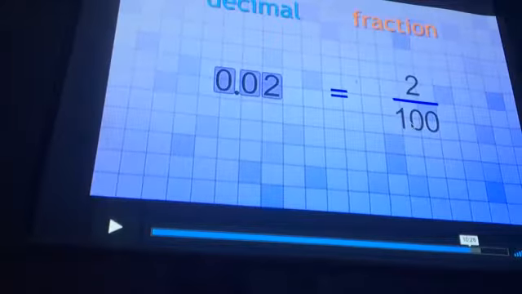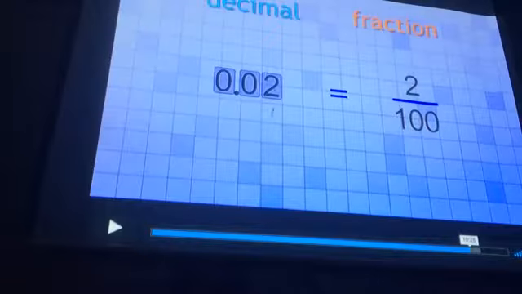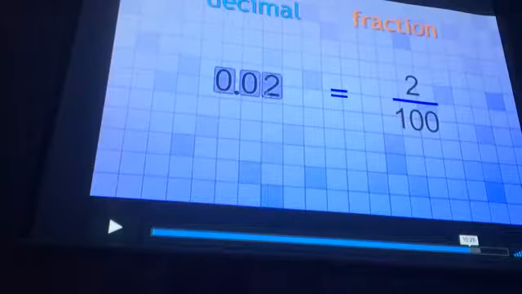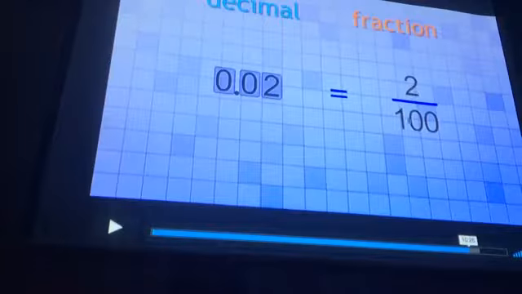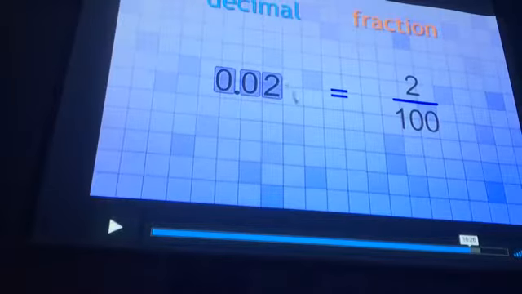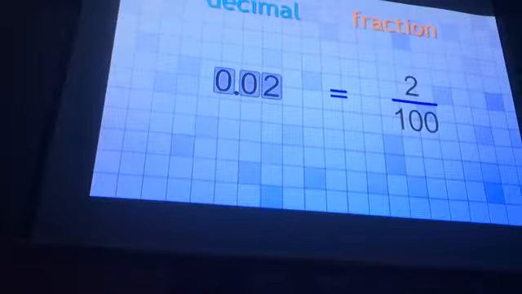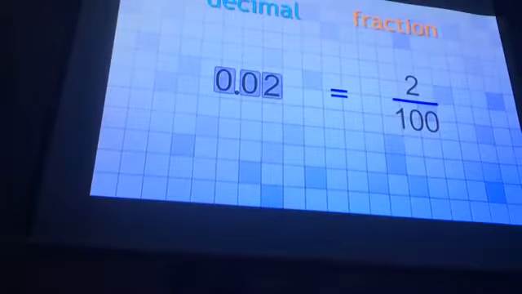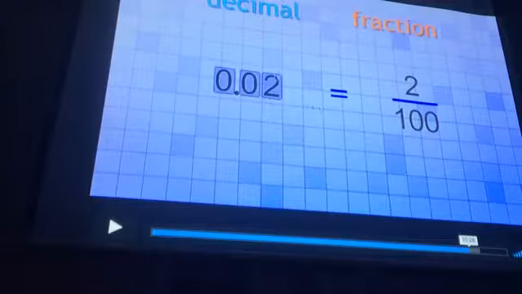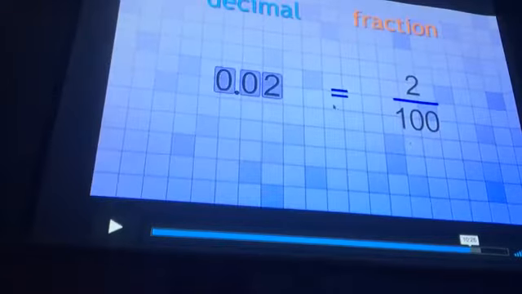Okay. So, what place value is this? Tenths. Make sure you put your THS in there. What place value is this? Hundredths. Good. So, what's this number? 2. And if it's in the hundredths place, what should be here? 200ths. What if the 2 was in the thousandths place? 2,000ths. What if the 2 was in the 10,000ths place? 2 over 10,000. Yes. So whatever place it's in is the number you put down here, okay?